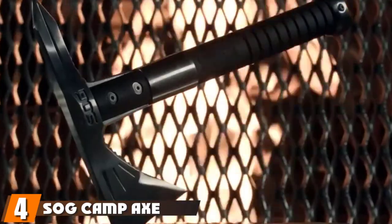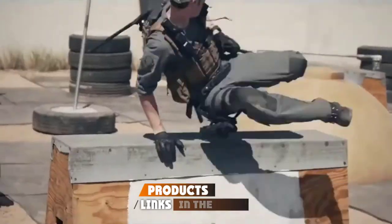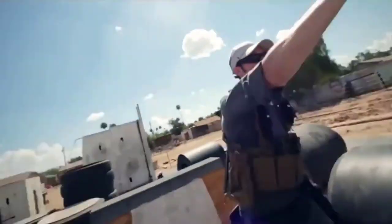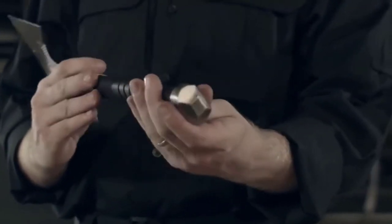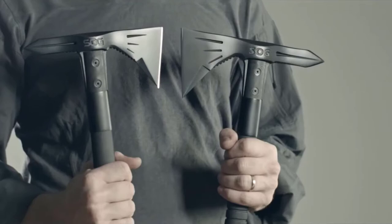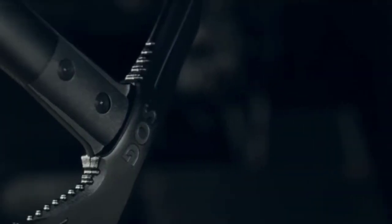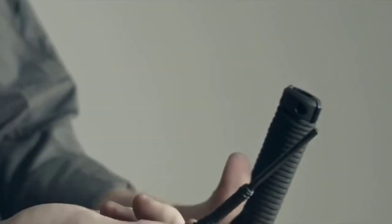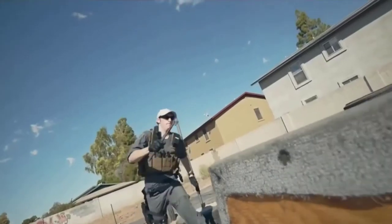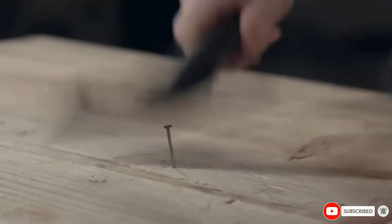Next at number 4 we have the SOG Camp Axe. Looking at the SOG Camp Axe, you know that this hatchet means business. It has a modern design that is quite perfect for members of the military. It is a well-balanced axe that can make your backpacking adventures more worthwhile. The SOG Camp Axe features a tough stainless steel blade and is so lightweight that you may never notice you have the tool in your pack. Unfortunately, some people may find the hatchet too light, and the handle is also a bit shorter than other survival hatchets on the market. Nevertheless, the Camp Axe more than makes up for these minor imperfections with its excellent balance. Its lightweight characteristic makes it an ideal throwing axe — perfect in certain situations when you need to down a predator before it gets you. The Camp Axe is not perfect, but its design and exceptional grip make it a very handy hatchet.